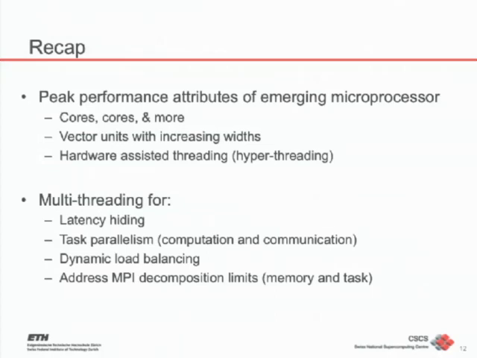And we use multi-threading for a variety of these reasons. For latency hiding, that's why hardware threading is there: get out of the way if you're blocked on something like I/O or memory access. Task parallelism: we want to get some better dynamic load balancing, and there are certain decomposition limits of MPI which we can improve. For example, if you've parallelized something only in 2 dimensions of a 3-dimensional problem, OpenMP may be the easier way to get some parallelism in the 3rd dimension.